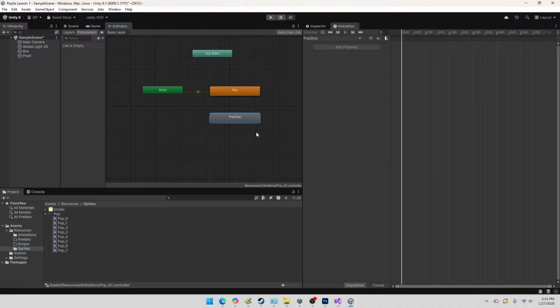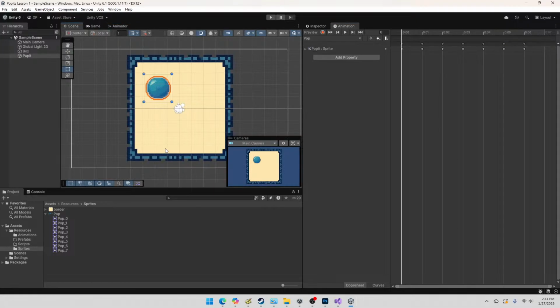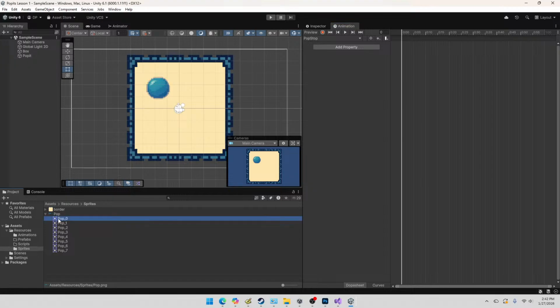Why is it not working? Oh, I've got to save the scene. There we go. And that's right, you have to highlight the game object that has the animation controller on it, and then you can put stuff over here. Really, really weird. I don't like it. I don't know why it's that way, but it is that way.